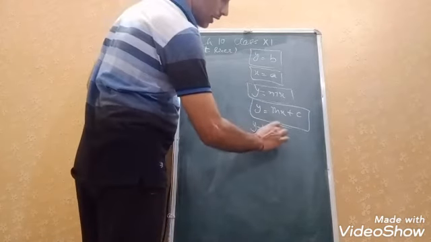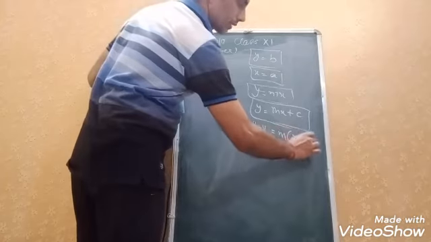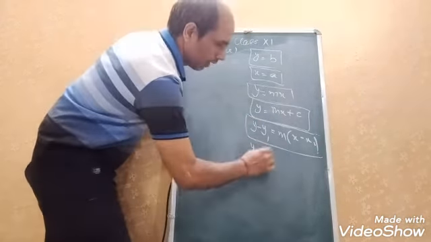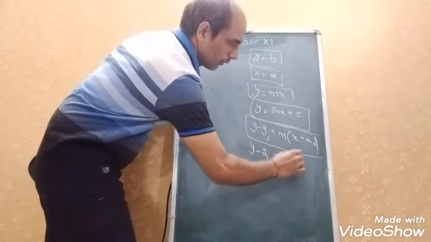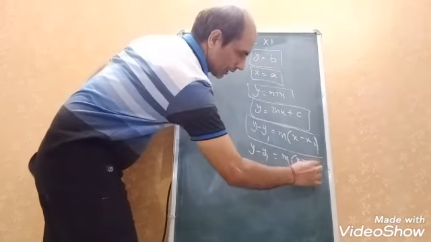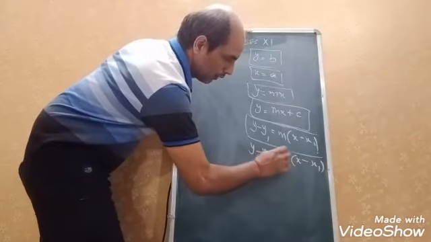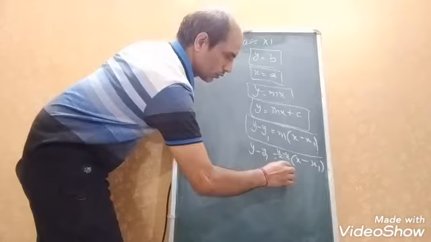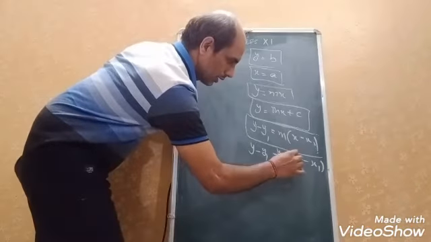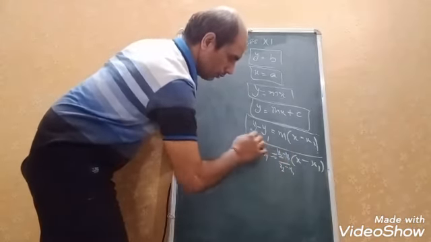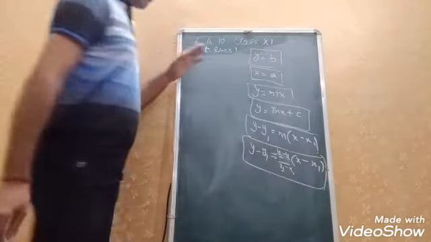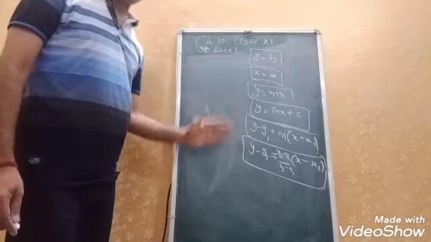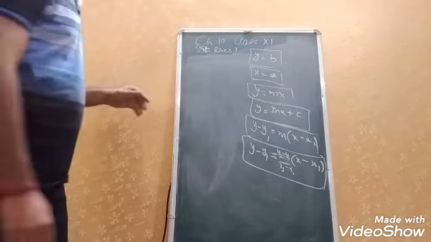1-point form, y minus y1 is equal to m into x minus x1. Another form, 2-point form, y minus y1 is equal to slope into x minus x1, where slope m was replaced by y2 minus y1 over x2 minus x1. This was 2-point form. Now I will give example accordingly. As we have discussed these forms, I will take examples accordingly.